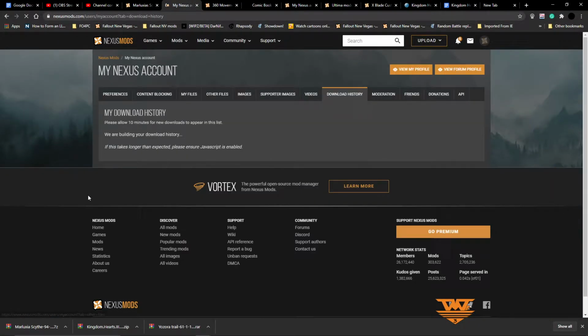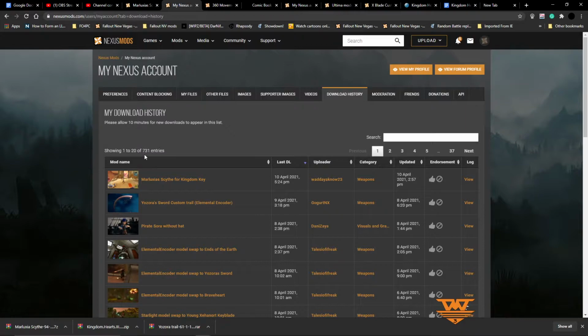Let me show you what I mean. I currently have 731 mods downloaded. That's a light number. You know why? Because this is around the time I made my profile, so I really had probably over 1,500 mods downloaded in my history. These are mods that I downloaded, tried, uninstalled, and then later on they would update those mods, and I can go back and look at them. It's easier for me to find the mods I had before, and the mods I'm looking for.